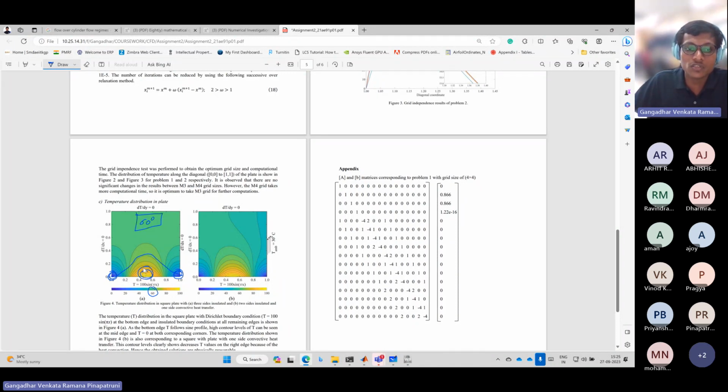That doesn't necessarily mean your entire plate should become 100 degrees Celsius, because you also have heat sinks here at 0 degrees Celsius. Based upon these two heat sinks and the heat source here, you will get a steady state temperature in the final entire metal plate of approximately 60 degrees Celsius in the remaining zone, 100 degrees here and 0 degrees here. This is how the distribution looks like.